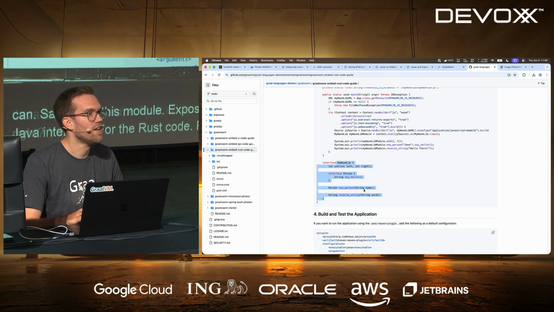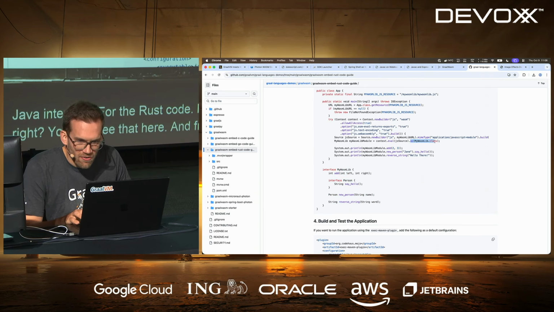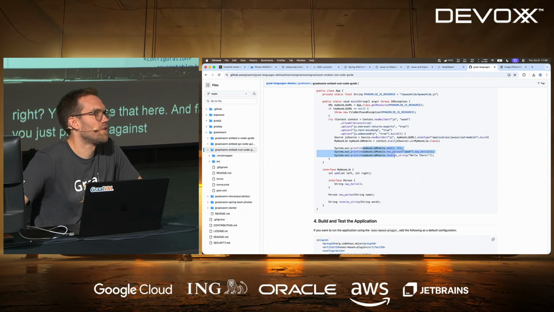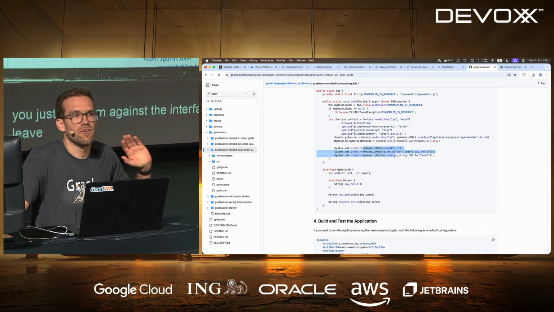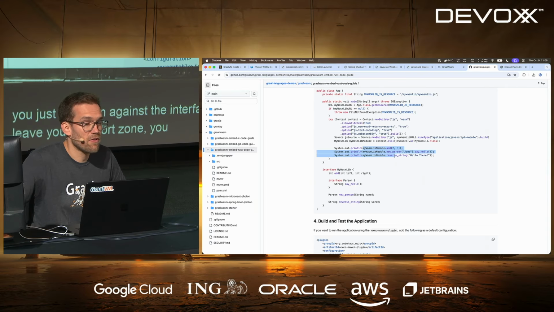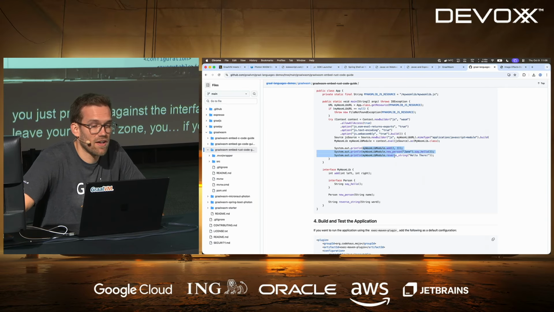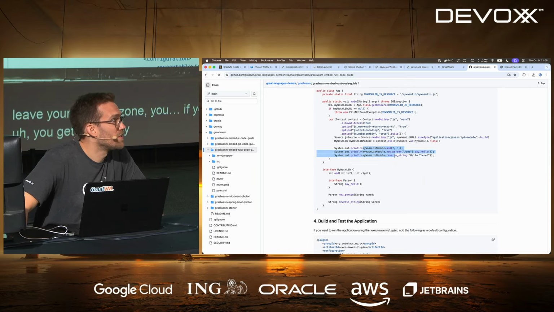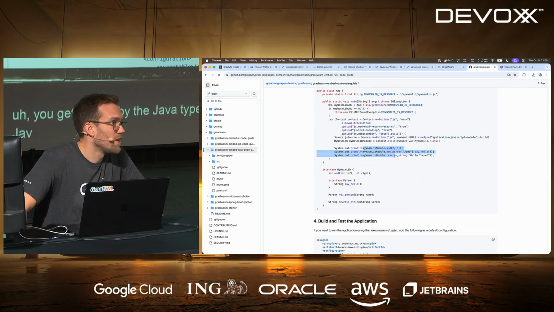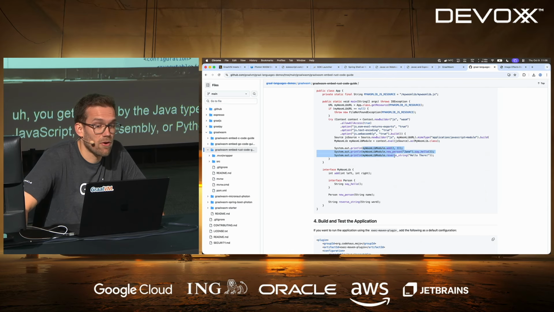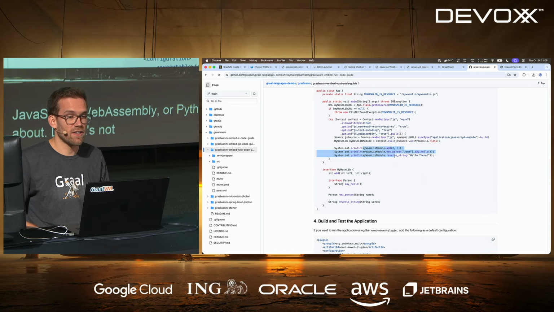You can see that here. And from that moment on, from this line on, you just program against the interface as if it was Java, right? So you don't leave your comfort zone. If you have the right interface, then you get helped by the Java type system, right? And whether this is JavaScript, WebAssembly, or Python, you don't actually care. It's an implementation detail.